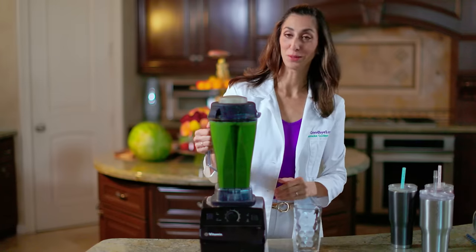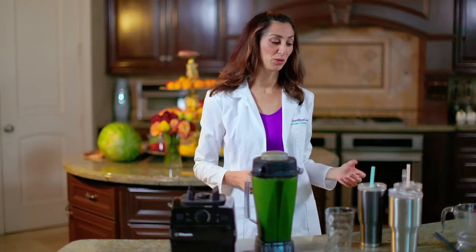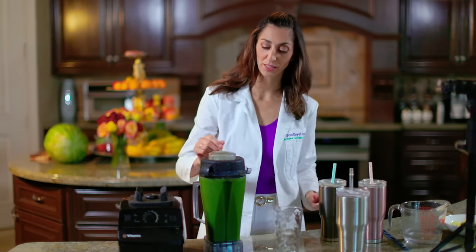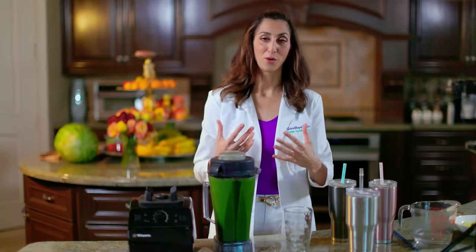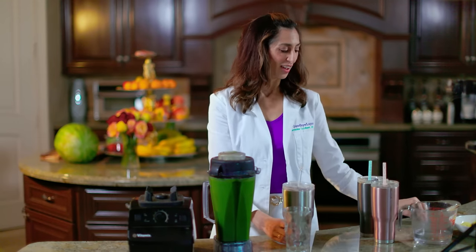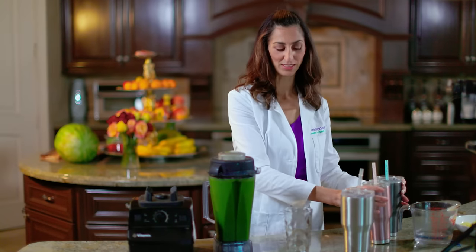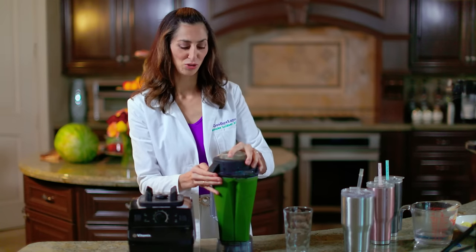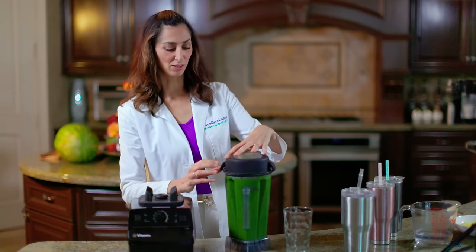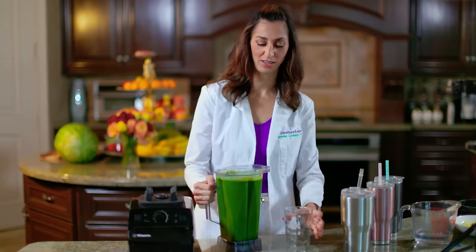Okay, so it is now fully blended. So normally, the next thing I would do is put these into containers for storage because the goal is to drink this by the end of the day. Now I make multiple blenders a day because we are a family of four, five actually if you count grandma who's coming back today from visiting her friends. So normally we'll have the big ones for us adults and these are my kids' size that they have for their breakfast every day. But so that I can show you and you can see the gorgeousness that is the green smoothie, I'll put it in this glass for you.